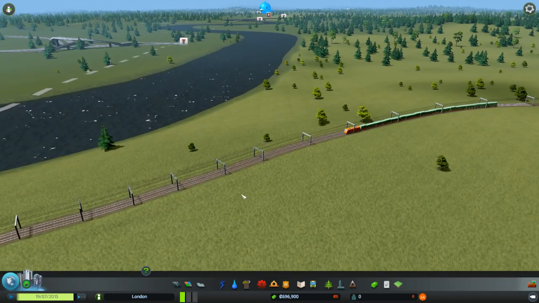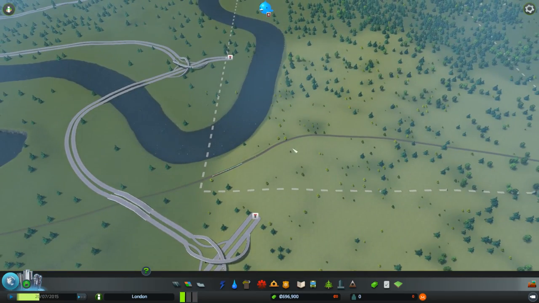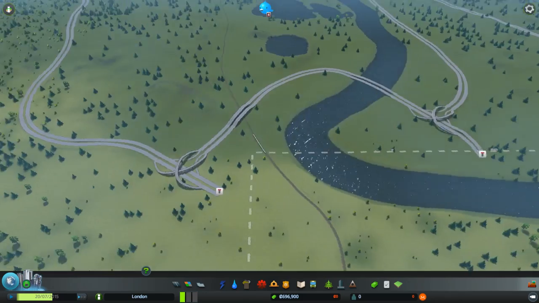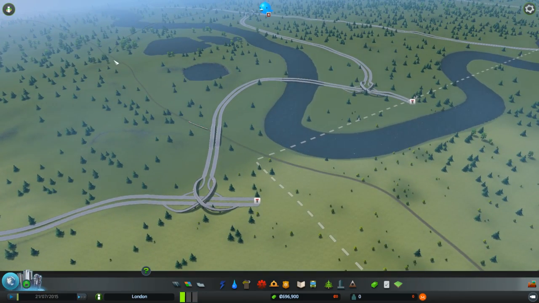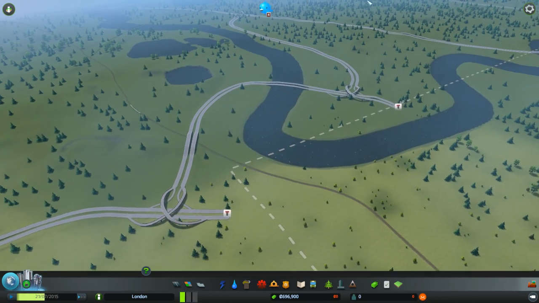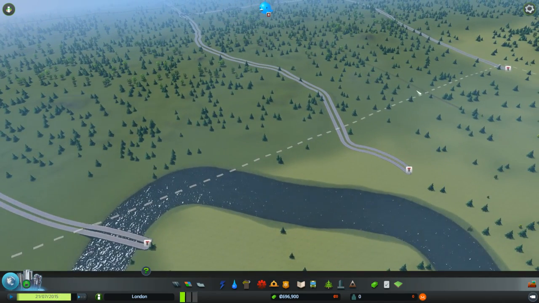Look, we've got a train running through. Yep, that's going out to the southwest of England. But he's got a long journey because this train track actually doesn't go anywhere. He's got to go all the way up here to the western line, which actually goes out here.